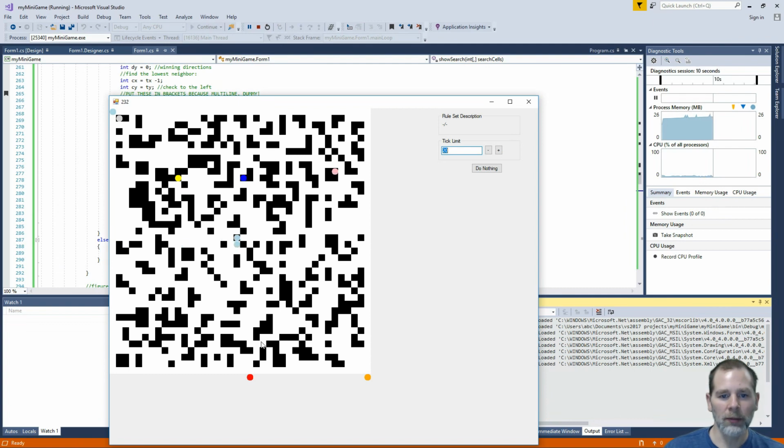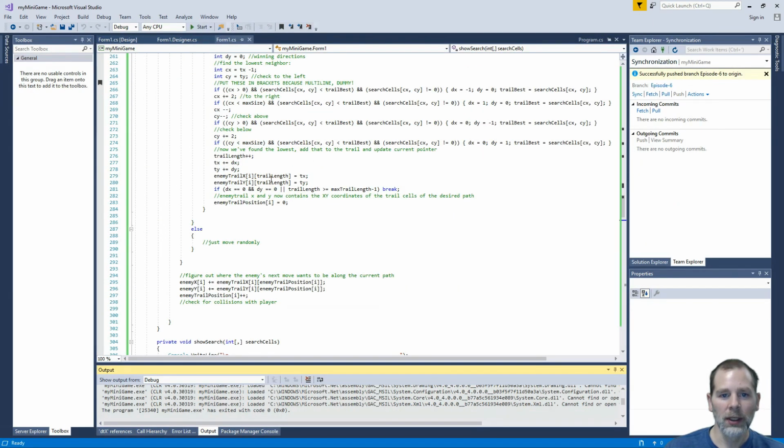So we have a couple of problems here. These things are somehow ending off the screen, so they are not using the trail information correctly. The other problem is that we need to make sure these are actually starting on an empty space and not on a block. I think we should do that first before we continue on: we need to get these to spawn in a valid position. So why don't we do that first?